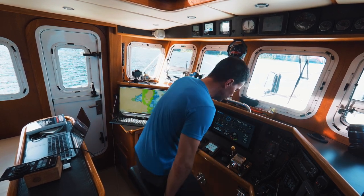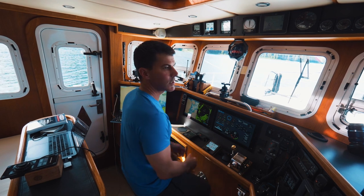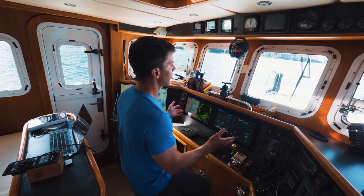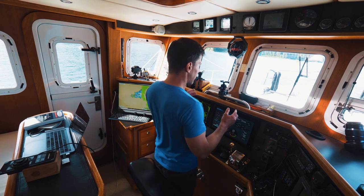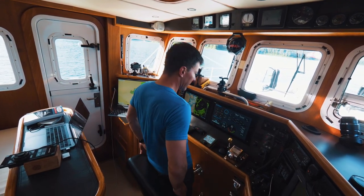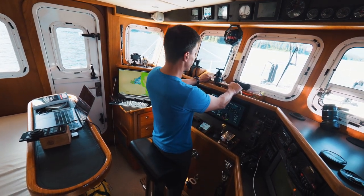I can sit up here if I'm running the boat, and when we're in waters where there's a lot of logs and rocks and other boats that we might need to be aware of, it's good to be sitting here at the controls so that you can take action if you need to avoid somebody. And if there's any kind of seaway or heavy waves, you can sit back here and lean against this thing. We've also got a handle up here that you can hold on to.